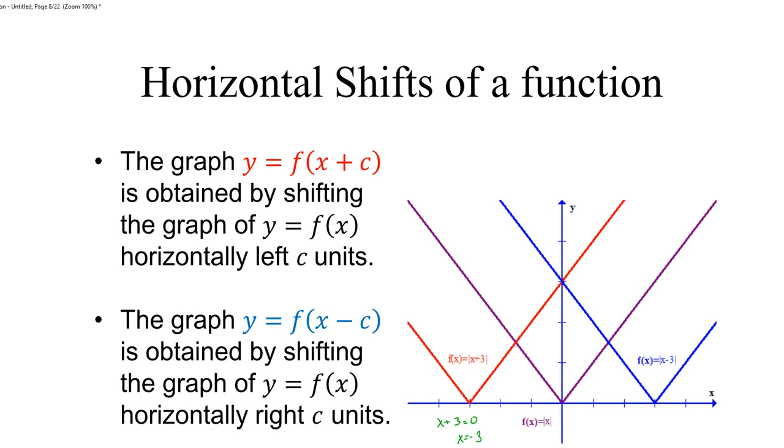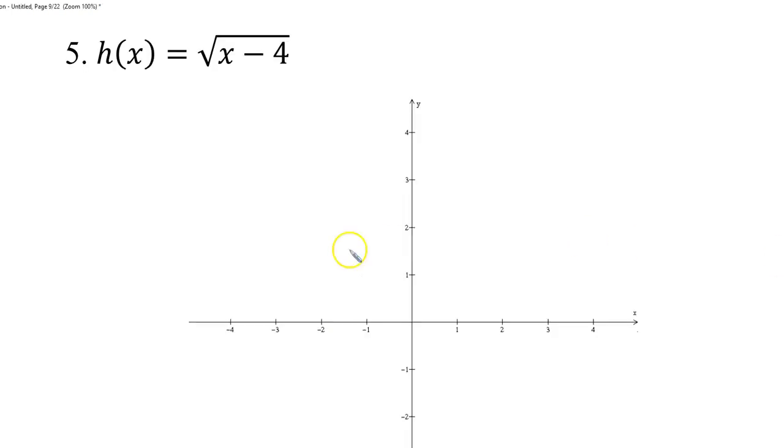All right, so let's see if we can do a couple of these, and then we'll start putting some things together. So my basic toolbox function is the square root of x. Notice that my square root extends beyond my -4, so it's not what we did a while ago, the square root of x and then -4. My -4 is inside my square root, and so this is now going to be 4 units, and I'm shifting it to the left or right. We're going to shift it to the right because on the horizontal it's just the opposite of what you expect.